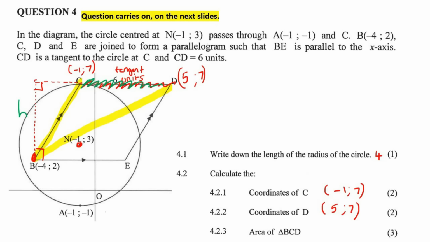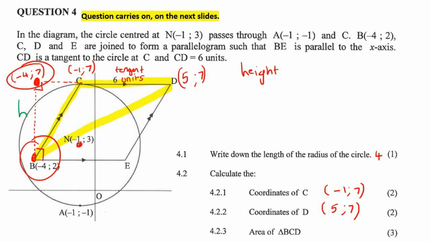So what that means is that this point is going to have an x value of -4, and its y value is going to be 7, because everything along this line has a y value of 7. We're not moving, we're just moving parallel. See that? So all the y values will remain at 7 there. So then I can easily work out this height by simply looking at the vertical distance from (-4, 2) to (-4, 7).